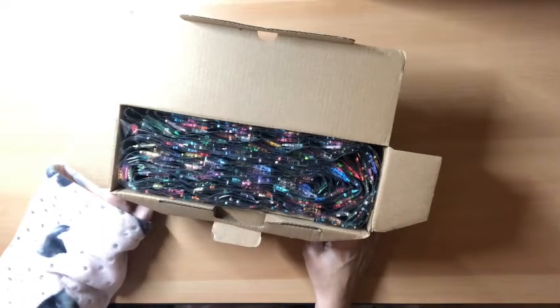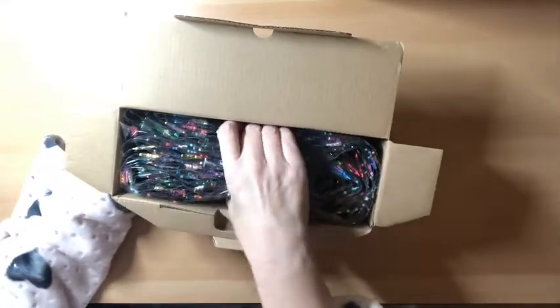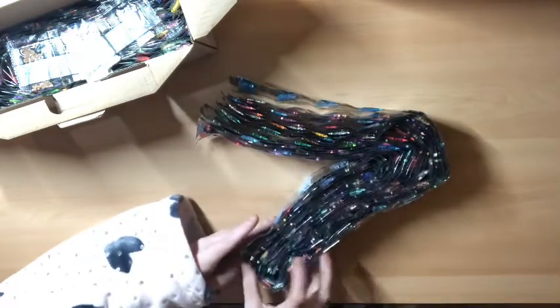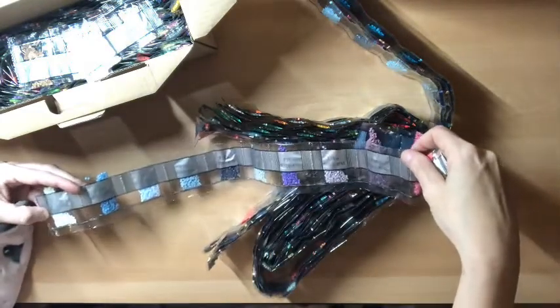I am doing it in a series and it is called 'DMC Colour Chart With Me,' and I'm adding these to my spare storage. There are so many drills, it is awesome. They do come in various lengths of strip. Look at these awesome colours — it just goes on and on. This is 306 to 3756.